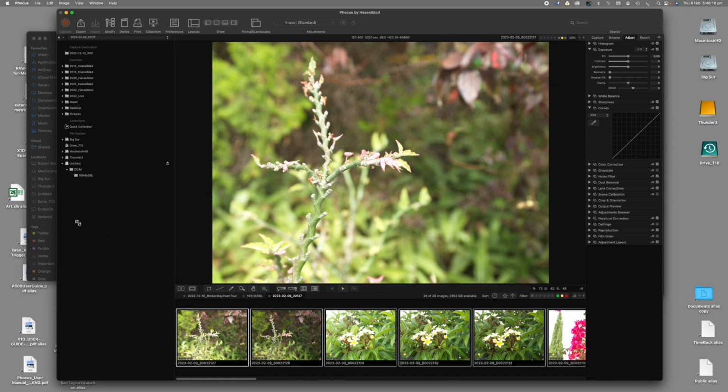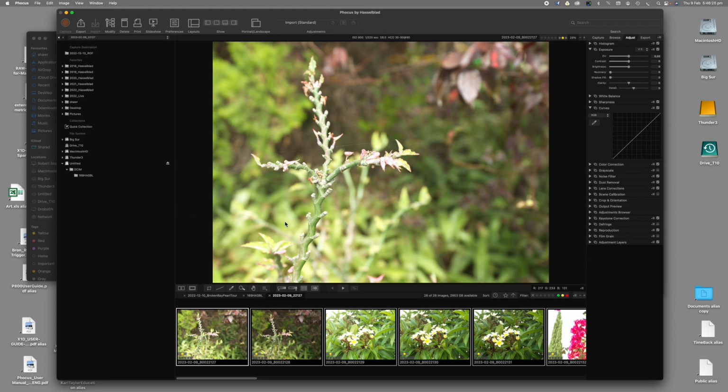So we can now rate them, export them, edit them, whatever we want to do, all of the above. So, for example, we can turn on the highlights and shadows. And I can see here I've got some overexposure, so I can go in the adjust and I could use the recovery to bring those back. Let's find another one.